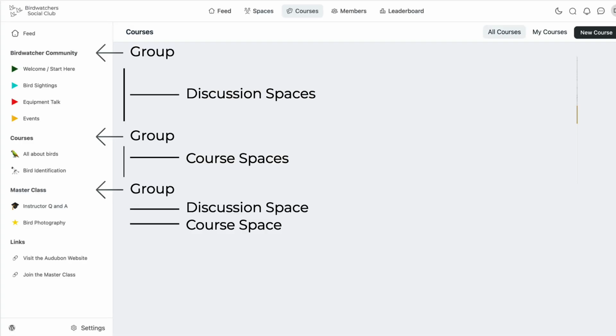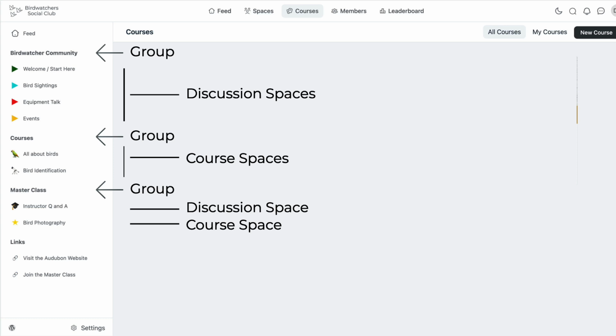If we look at the community we're going to build here, I did a screenshot of it. You see along the left side here, there is something called Birdwatcher Community. That's a group. There's another group called Courses, and then a group called Masterclass. In a group, you can have spaces, and there are two types of spaces: a discussion space and a course space.